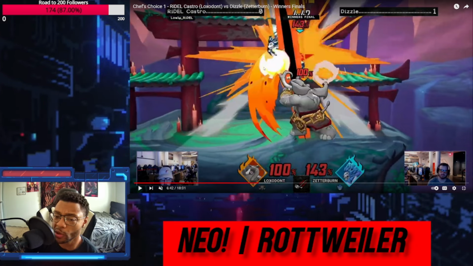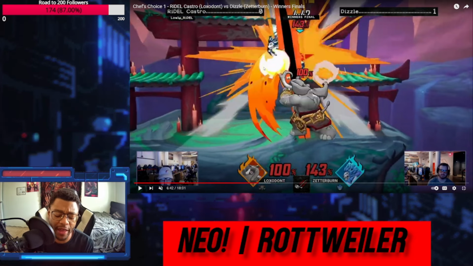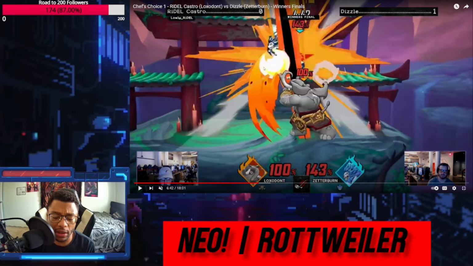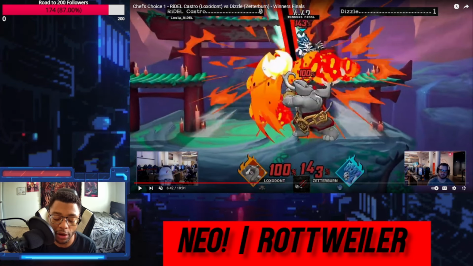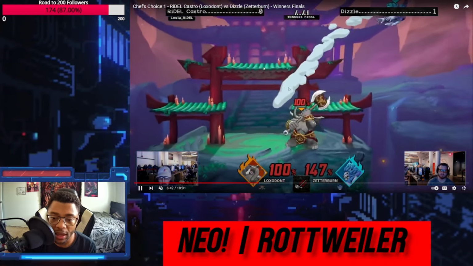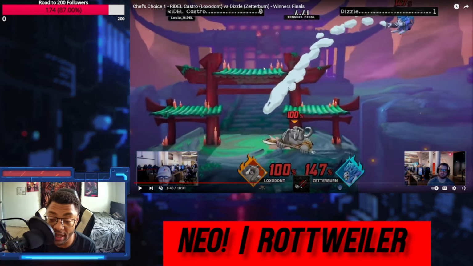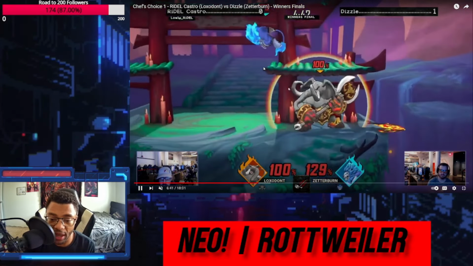The sweet spot is so jank on this up smash, because you would think that this would kill. The 45-degree angle is especially the sweet spot for this move. So the fact that at 143% with Magma, it does not even do anything.